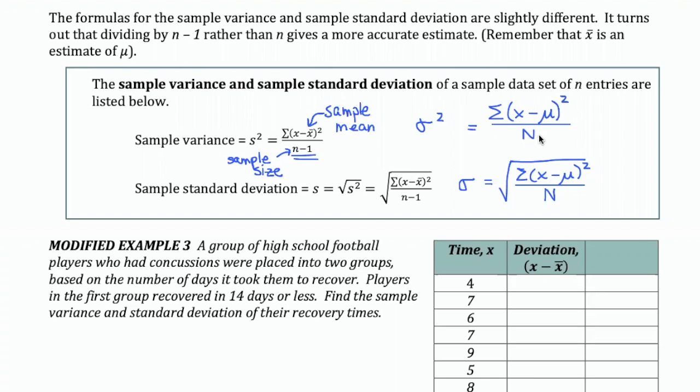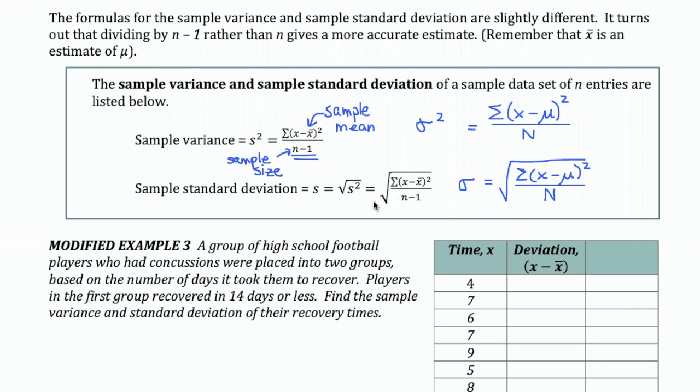The reason for that is complicated. You have to look at a whole lot of examples. But it does turn out that dividing by n-1 for a sample gives a more accurate estimate than if we just used little n. And it has to do with the fact that when you are including the sample mean in your calculation, remember a sample mean is an estimate of what the mean for the real population would be. So it's not guaranteed to be exact. And this -1 kind of helps minimize that error. In this formula, mu would be exact because we'd have all the population data.